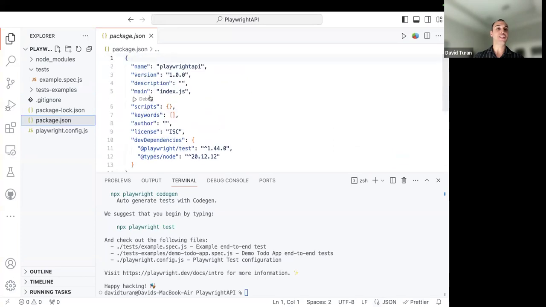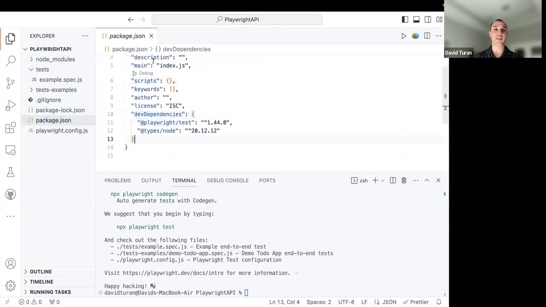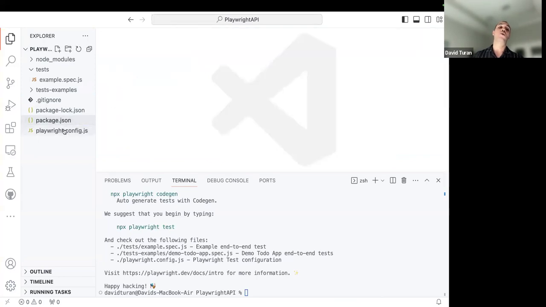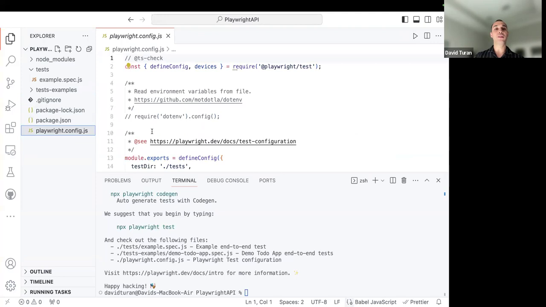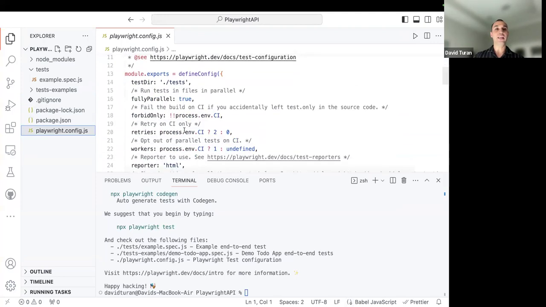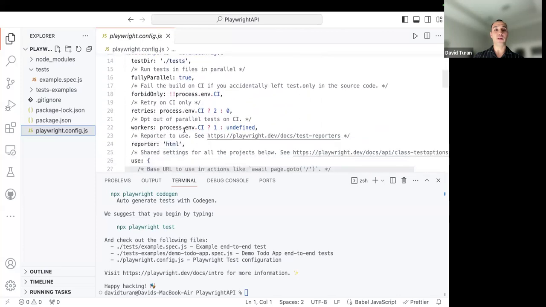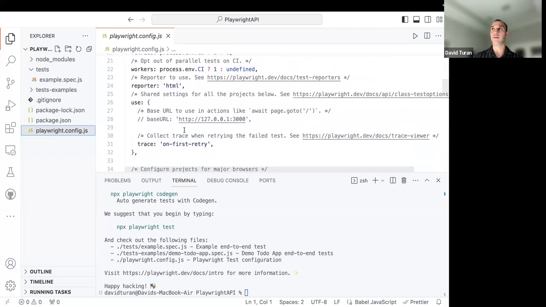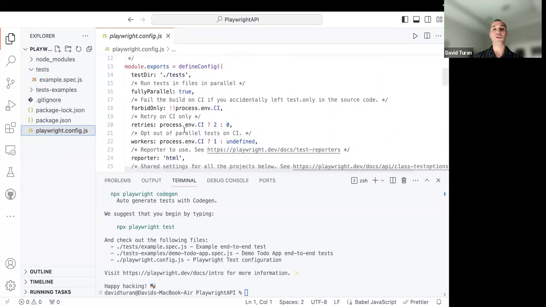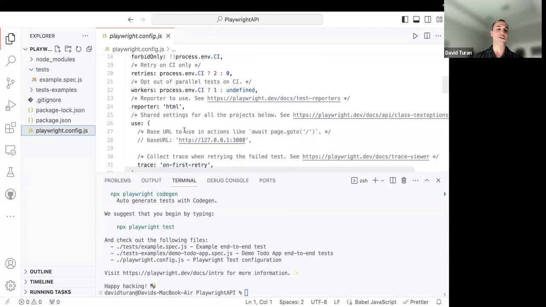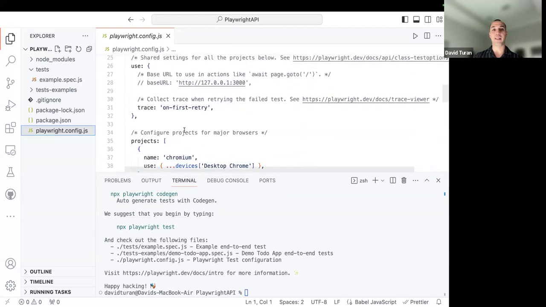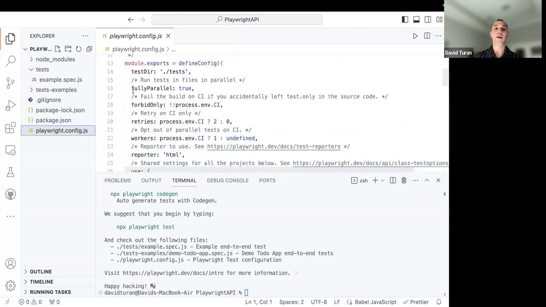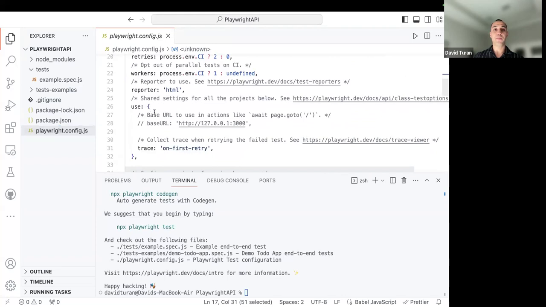Package.json: if you want to add an additional dependency, let's say Cucumber, etc., you can put it under this package.json, under dependencies, so it is stored there. The config file is important. Today also we will be using this config file. You can see in the config file, by default, it is 30 seconds for test execution, and 5 seconds for assertions, I guess, before failure. Also there are options to run in parallel, and reporters.